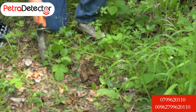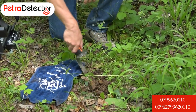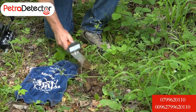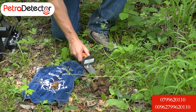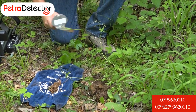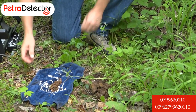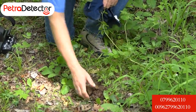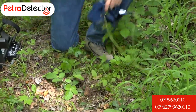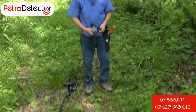Now if I'm going to dig more dirt out of there, it's best to use a drop cloth. Put your drop cloth down, put your dirt on your drop cloth. That way it'll keep it from spreading out into the ground, into the grass, and make an ugly dig. Now when I'm done, this is a screw cap, so I'm not going to be too worried about it. I'm going to just dump the dirt back in the hole, hinge it back over, give it a step, and it becomes difficult to see that I've been digging here.